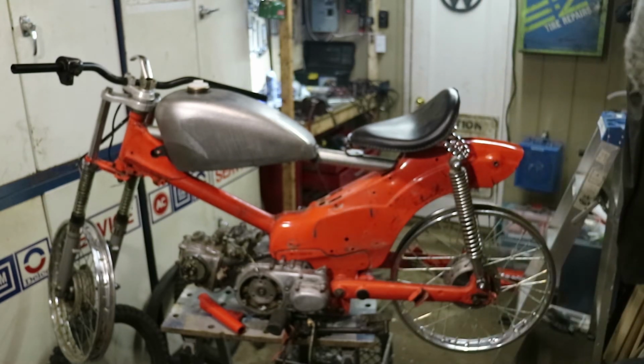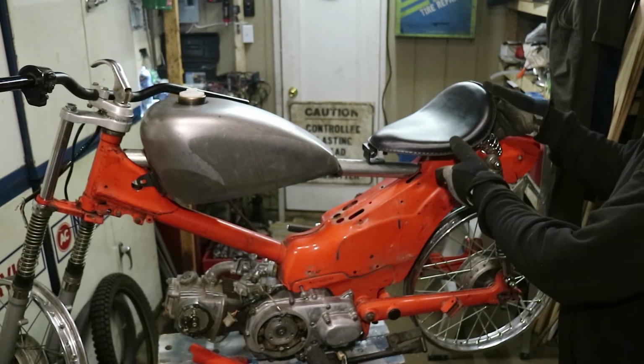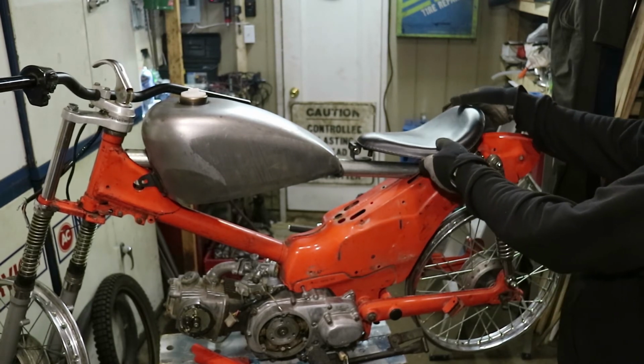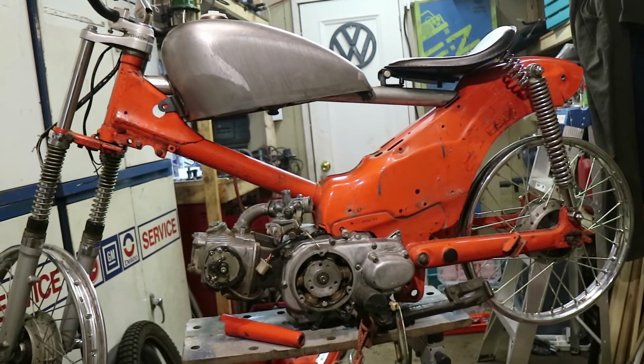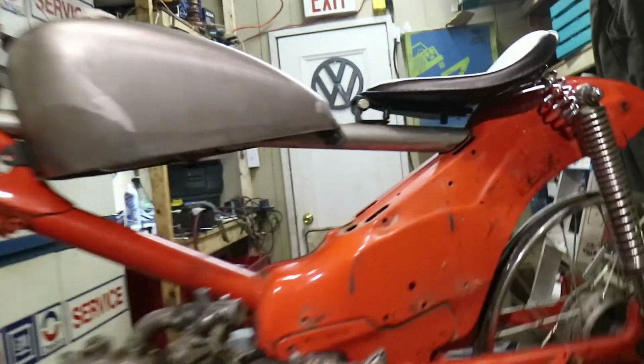Yeah, I feel like this seat's already sitting up too high. It needs to sit back, so I think I might have to get rid of the springs and do a flat mount. So that's kind of the negative space I'm looking for in there.